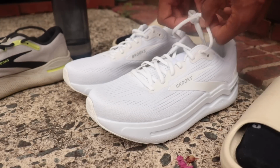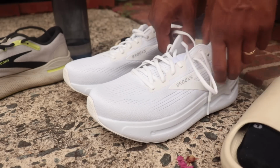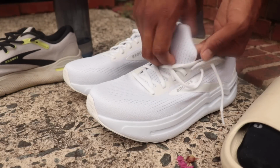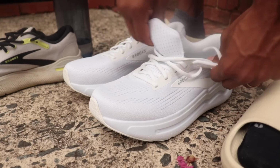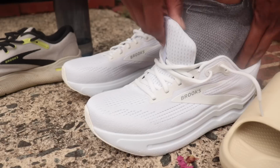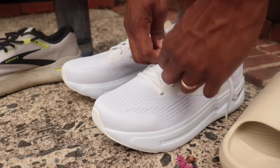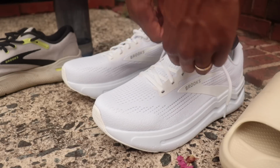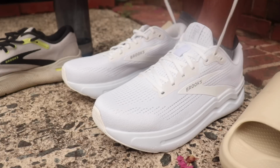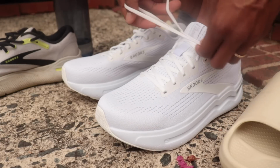All right guys, lacing up the Ghost Max 2. It does have soft laces. That's nice, huh? I'm also a little bit worried. Man, this tongue is thick. It's like they dialed up the cushioning and everything 5% on this guy. The first one was great. You know what I wish they did? They should have done a Ghost Max 0.5 and just put the new foam in there, because I love the silhouette. I love how the upper felt. And on stepping in, this is comfortable. It's a comfortable upper. I have enough room.